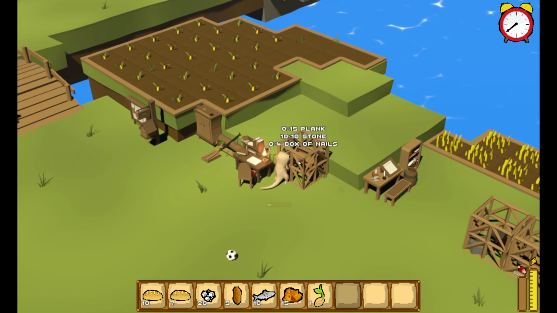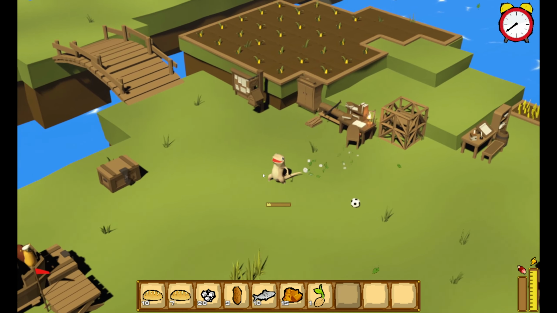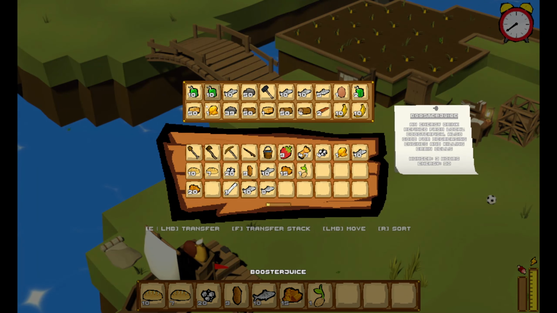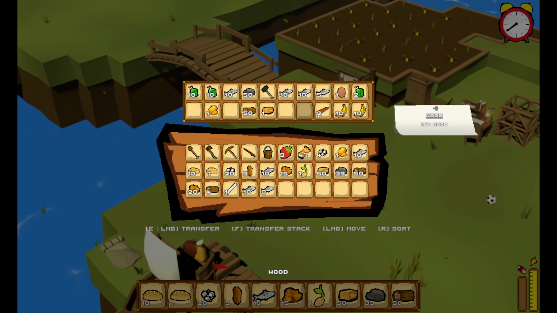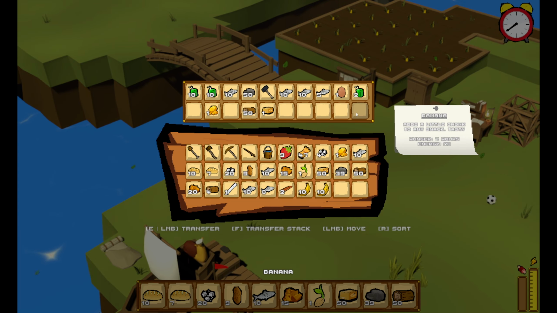Okay, this takes a bunch of planks. I already put the stone away. It takes a box of nails. I thought I bought a bunch of nails. I did. Let's get those going. We've got tons of stone. I've got a bunch of wood stored up. Oh, I've also got some bananas here.